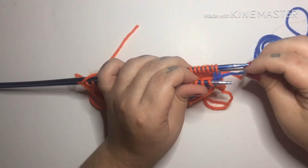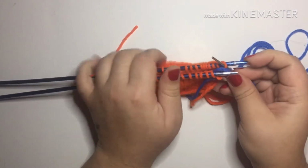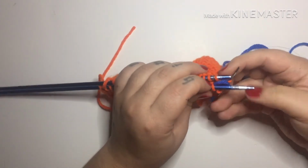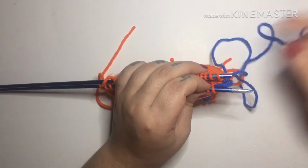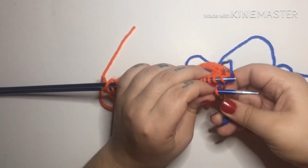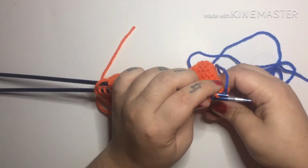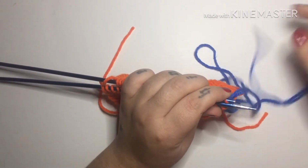And then we will go to the back needle. Go in as if to purl. Slide the first stitch off of the needle. Pull our yarn through. And then go in as if to knit. And we're going to leave that one on the needle.